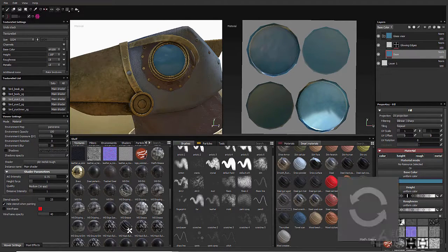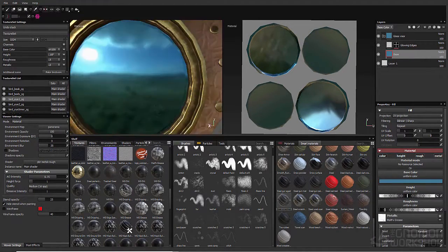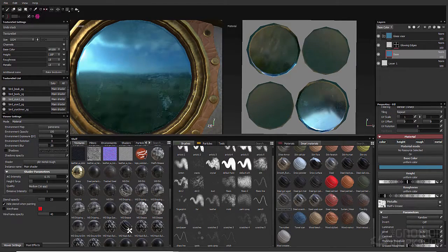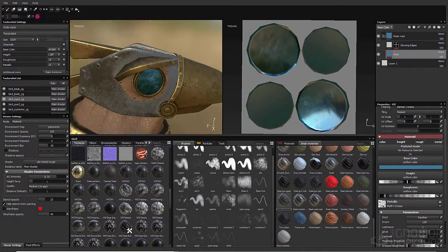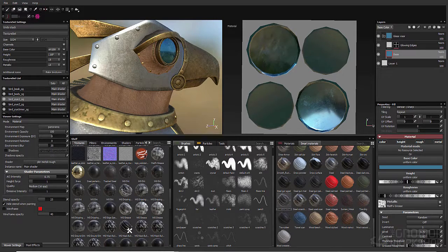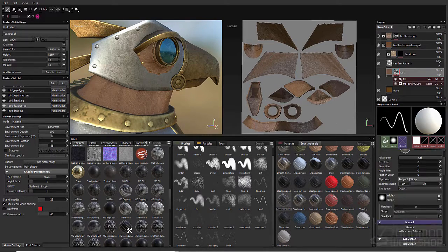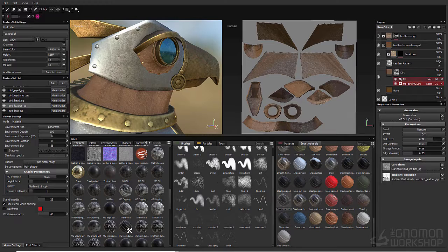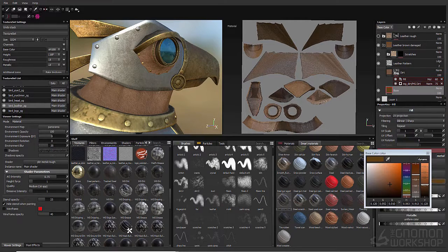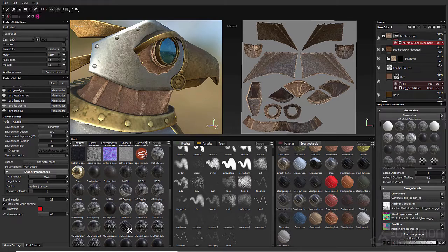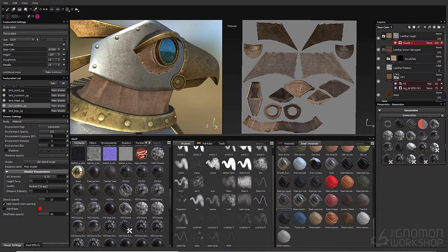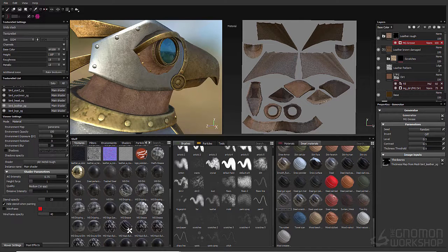So you can see I'm kind of bouncing all over when I'm doing this, and it may feel like there's not really rhyme or reason to it, but there really is. I don't like to hone in on one area and refine it and refine it and refine it. I like to try and visualize the entire asset and bring it up to the same quality level together. So you can see I did a little bit of work on the eye there, and now I'm going back and working on this leather some more. And like I said, the leather was kind of bothering me throughout the whole period.